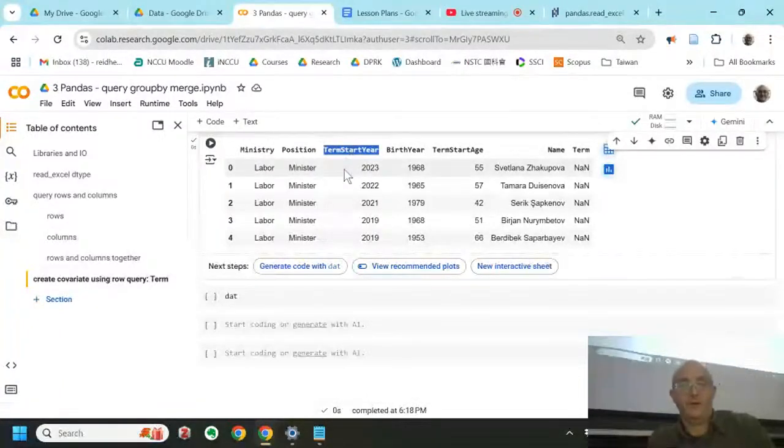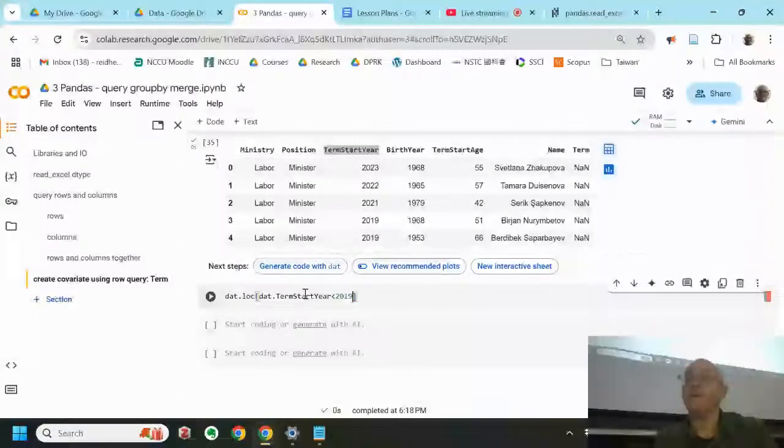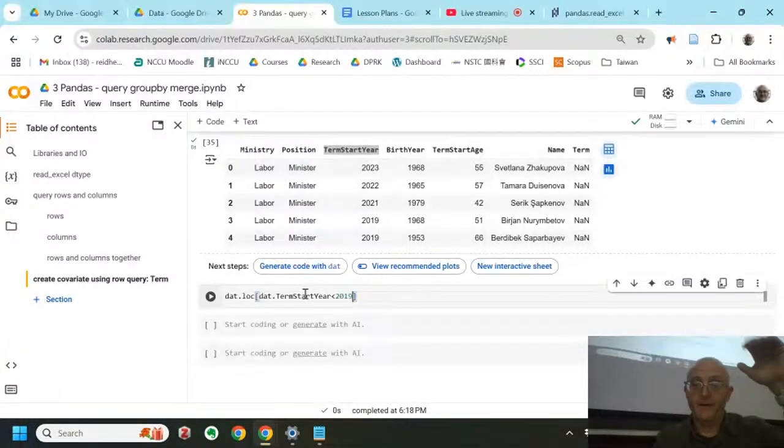So I'm doing dat.loc, dat.term start year less than 2019, right? That's the criteria I need for the row, comma. Now I'm going to choose the column.